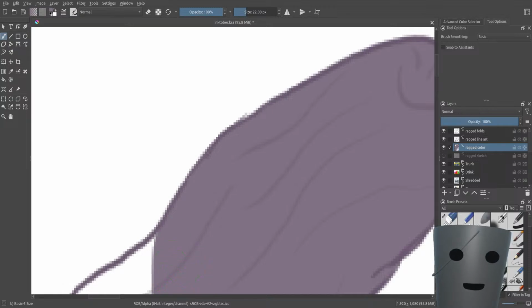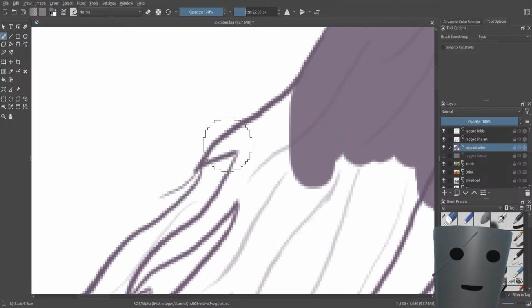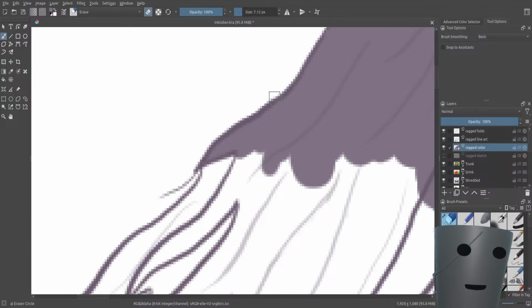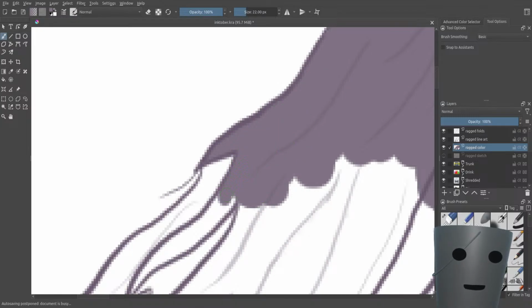I want to make the quote-unquote inside colors not only darker but also a separate layer. That way we can use the color I set apart earlier to imply more ghostliness.